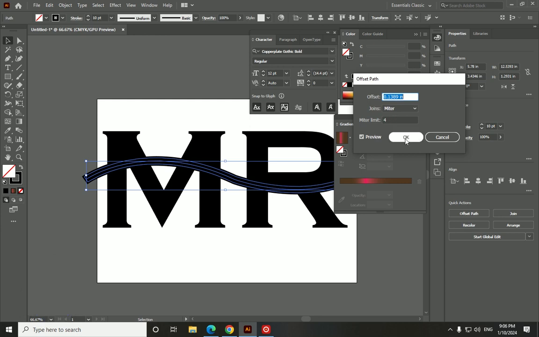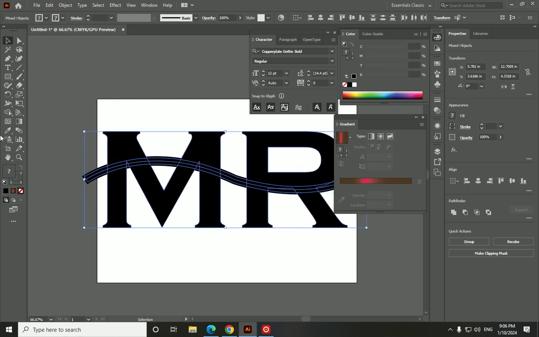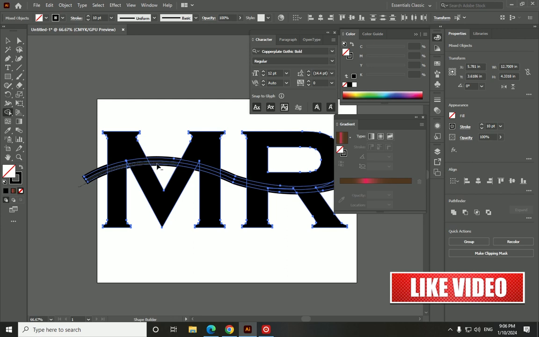to delete your object and to divide your object into different parts. So I am going to make 4 lines, just OK. Now you can see there are 4 lines, so just select all these and take the Shape Builder tool. Just select this and press Alt. You can see the size of your mouse. Just drag here and delete whichever part you want.